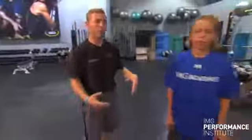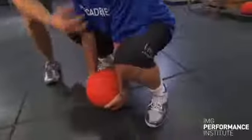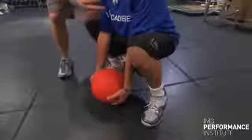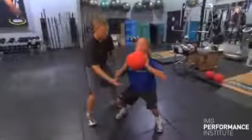This is just another example of what we did from our medicine ball push press in video 2. We're going to take the ball and he's going to get in the same position as he did from his clean. We want to make sure that we position our chest up over the ball, feet are flat, knees up over our toes, big chest up, back is flat. He's going to slowly pick the ball up from here. Once he gets to our knee, we get an extension — he drives up.